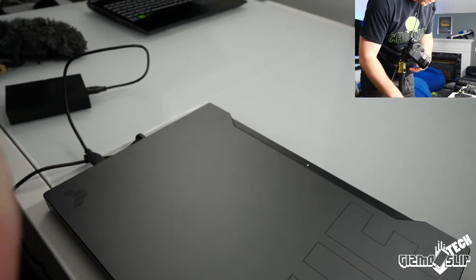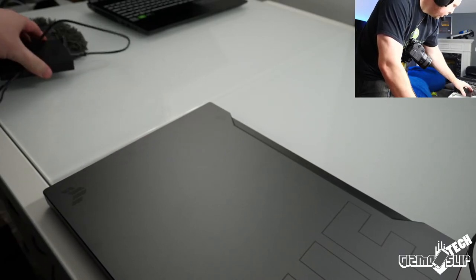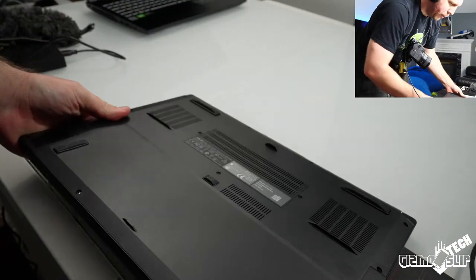Okay, so let's take this bottom off. Sorry about the confusion there. But we're taking the bottom off, and then we're ending the live stream, okay?